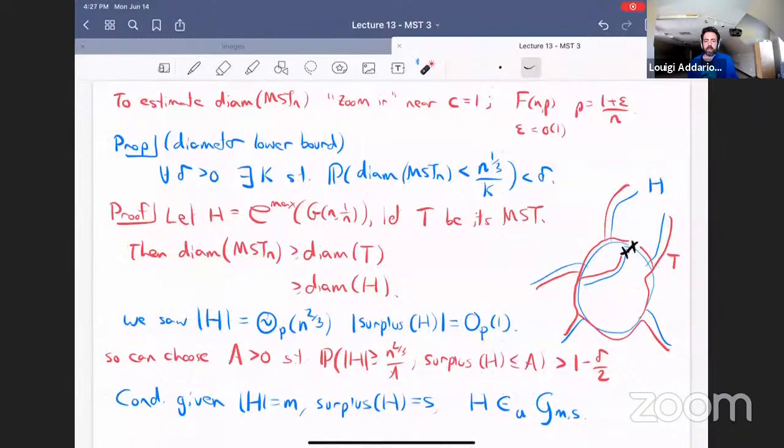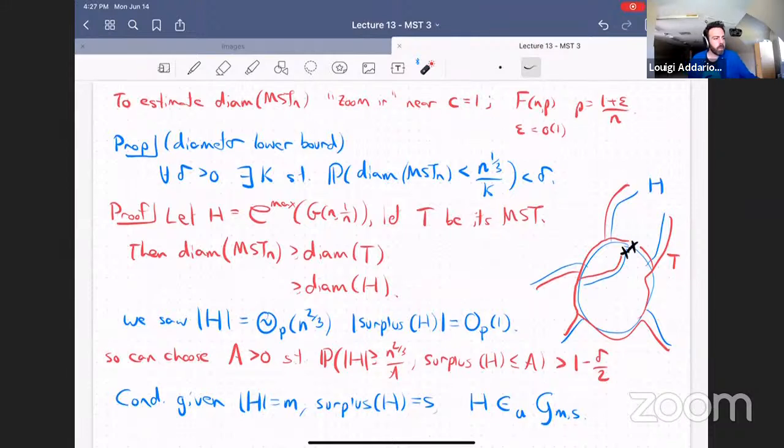Roughly the reason for that is because this component will quickly become this unique giant component, and all of the other components quickly become small. So when they attach on, their contributions become more and more insignificant. It's not clear at that level of discussion that this should yield a summable bound. There's some work to do to see that it really does. But that's the heuristic story that we're going to develop more rigorously in the next lecture.